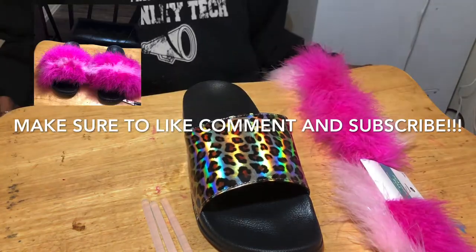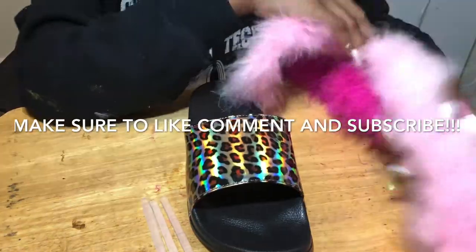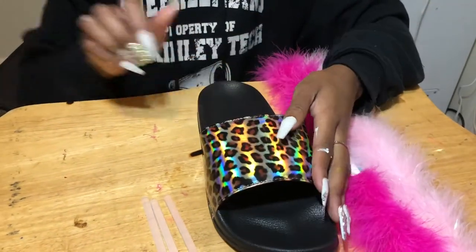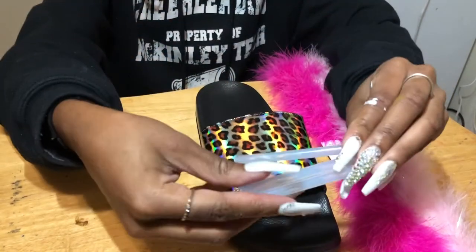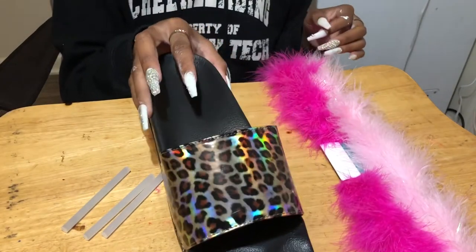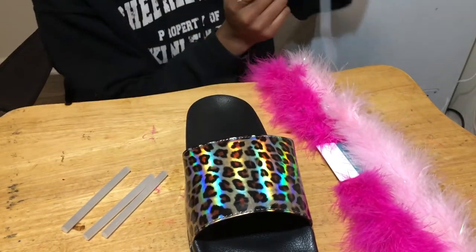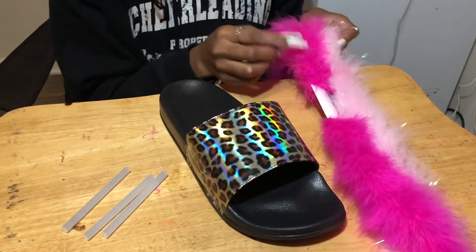And today y'all will be seeing me make my multicolor slides. I got this boa from Hobby Lobby. It was like $3, maybe $4 each. So watch this. Okay. Boom. Better. That's glue. Sticks. You feel me? Got them from Michaels for about $3. These slides came from Walmart. They were about $8 to $9. Boom. This hot glue gun from Michaels was also about $3.